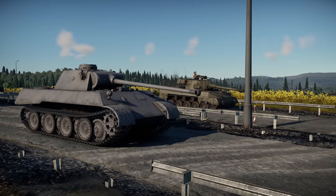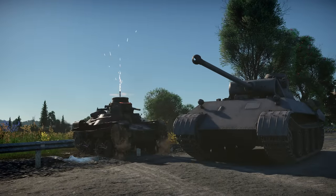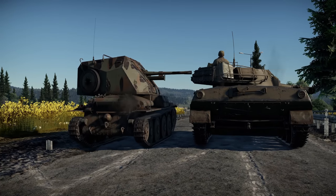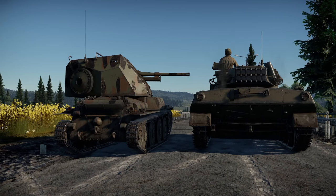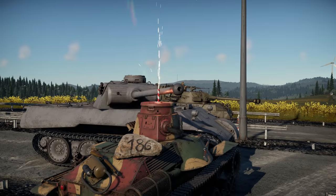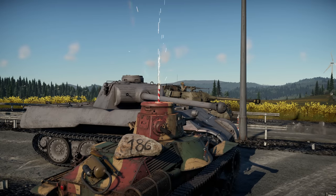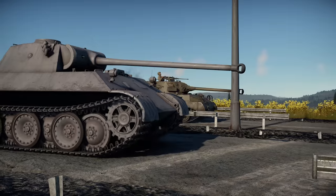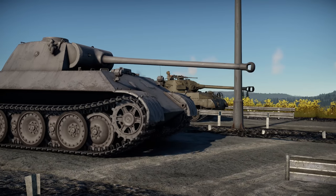And here we are, the final in Warnlander's annual drag race: the Sexual Panther versus the Hellcat. Our finalists are getting ready on the grid and it looks like the Americans might be sweating a little. As we've seen in previous races, the VK3002 is no slouch when it comes to acceleration. But we all know the Hellcat has the top end speed. Anything can happen.